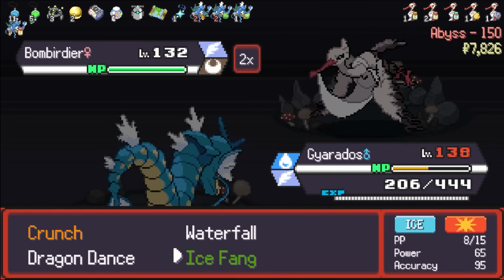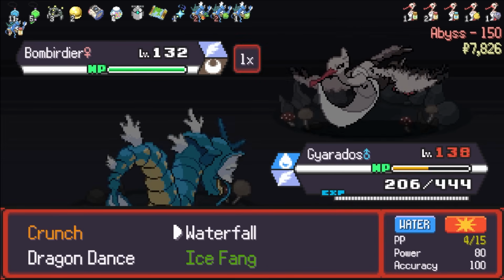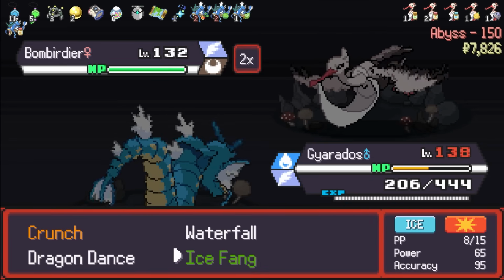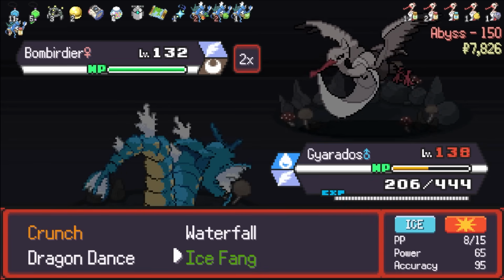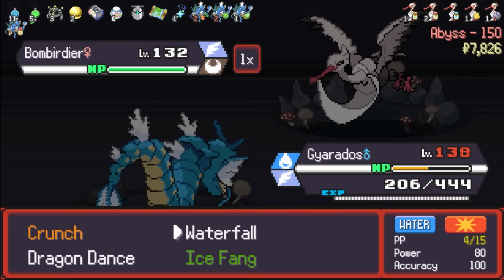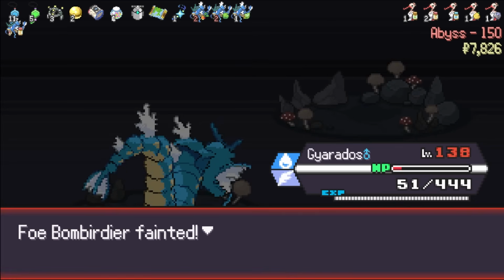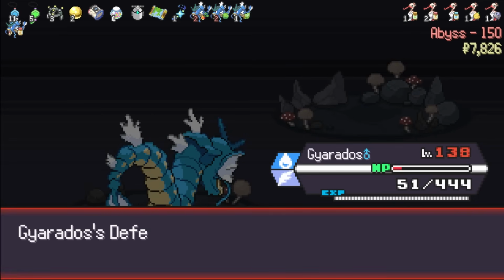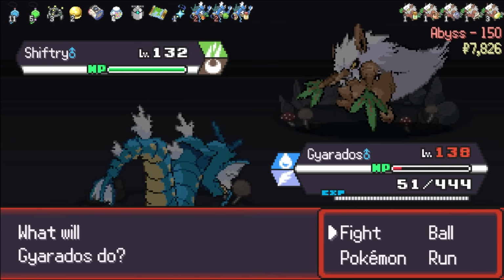So Ice Fang will do more damage, but I'm at +3, and I don't want to risk this miss. That 5% chance. The way this run has gone so far, I mean, it's been really lucky, but I don't want to push it. If it doesn't kill, I'm going to be so upset. She must have went for like Sucker Punch or something. I didn't see that, it went too fast. But yeah, somehow she outsped. Weird, but alright.